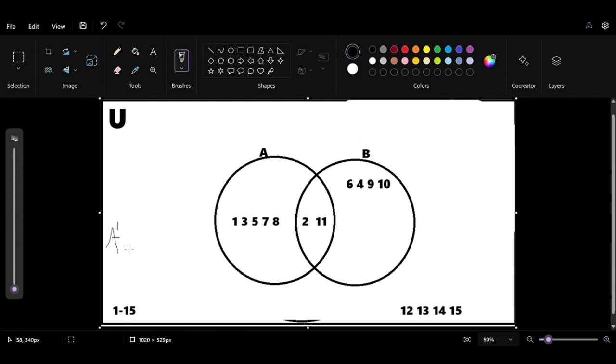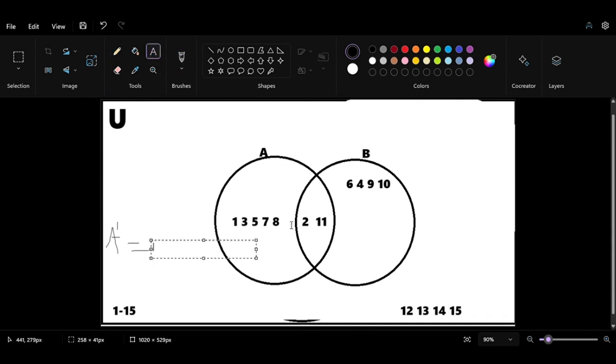Alright, so A complement specifically would be all elements that are not in A. So this would be represented by 6, 4, 9, 10, 12, 13, 14, 15. Not even in the similar circles, not even in the middle, because that's still part of A. And I'm going to type that out because I cannot draw numbers.